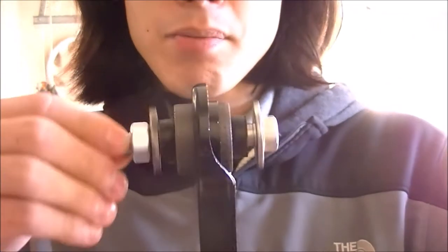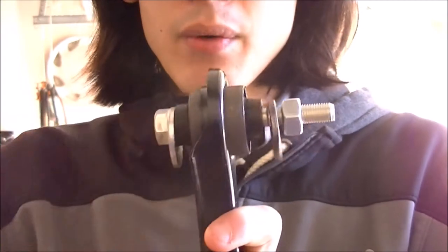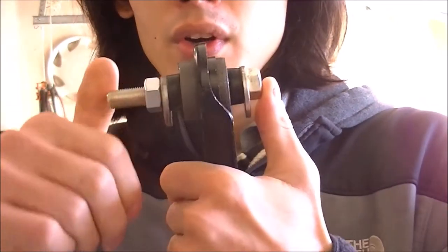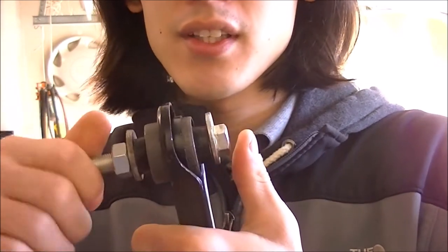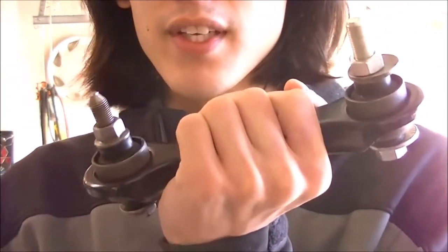Most of the time you either have to cut it out if your car is rusty, much like mine, or you're going to have to use an inductive heater to heat it up and hope it comes free. What happens is this bolt that spins tends to get locked up inside the bushing where it can't move. Most people say it's rust-welded, and yes that was the case for both of these.